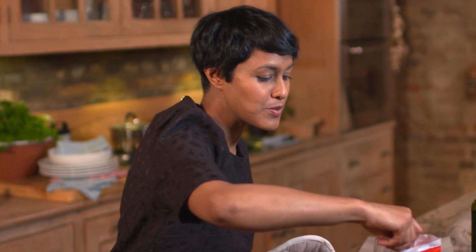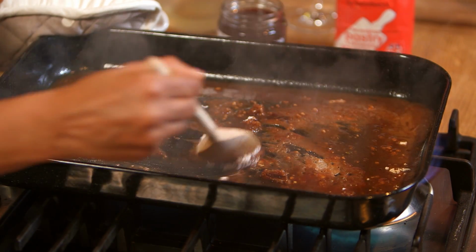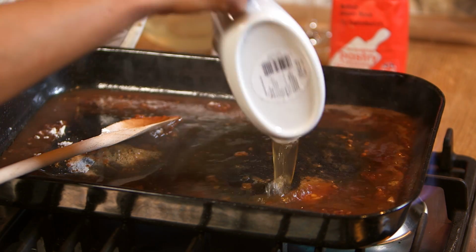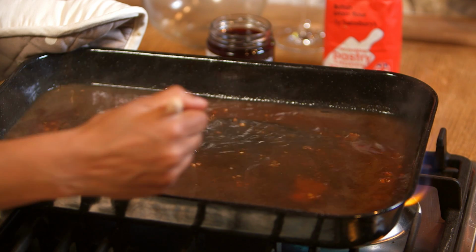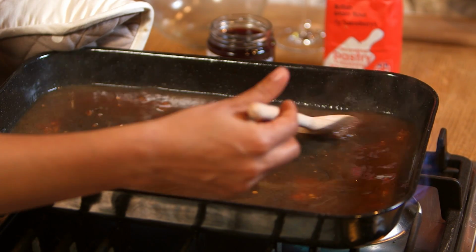And then I'm going to add a tablespoon of flour. Really do stir that really well so you don't get too many lumps. I'm going to pour in my stock. Keep stirring and scraping the whole time. And this takes about the same amount of time as it takes to rest the lamb for a really good consistency.